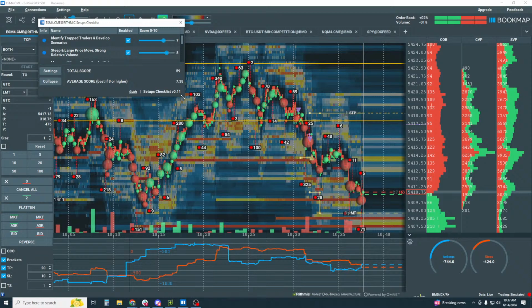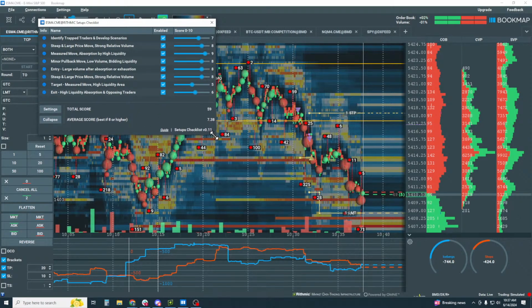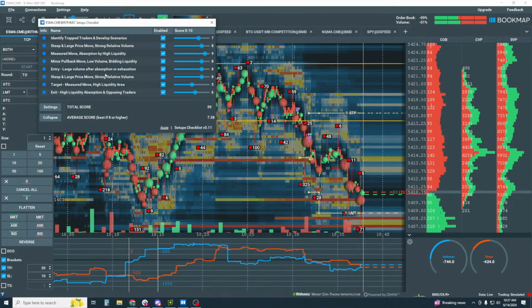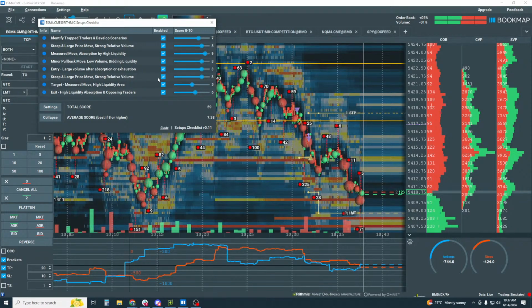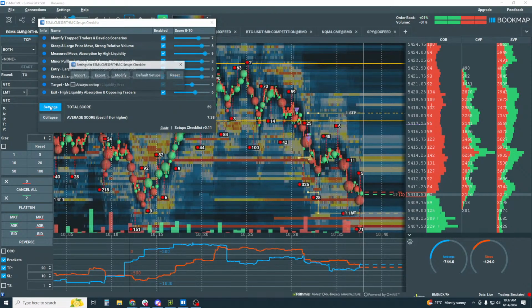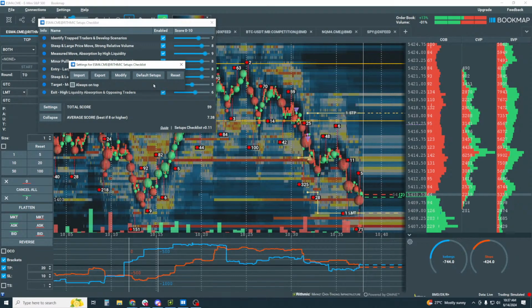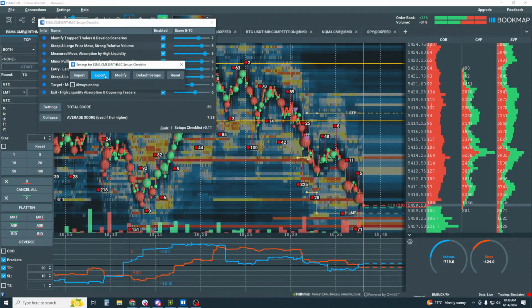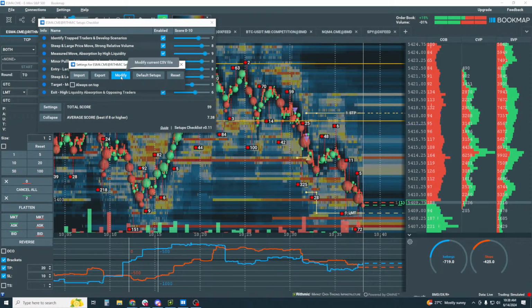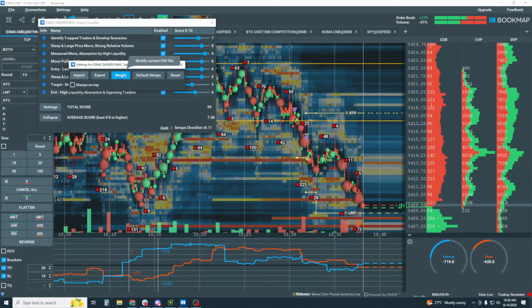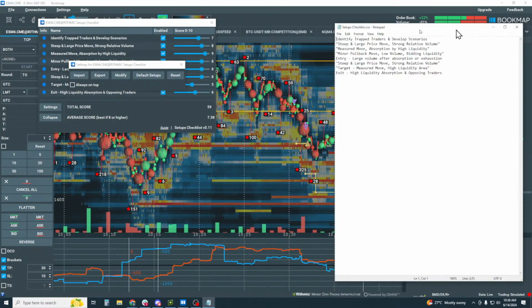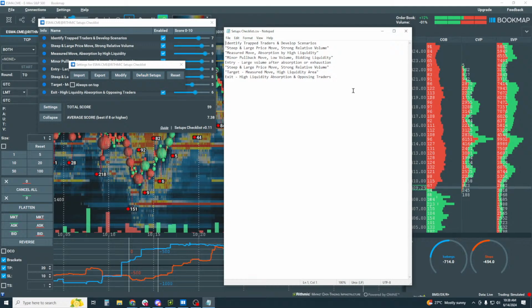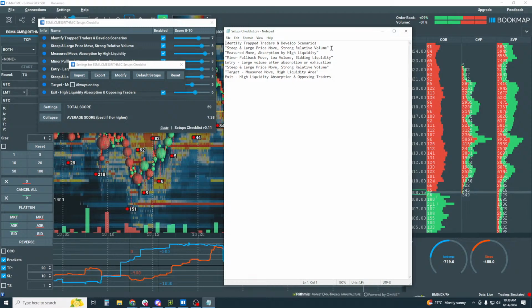I can't believe the developers did this in a few days, and it was awesome. This is the kind of checklist for a continuation pattern. It's the default, but you can easily click on settings, modify it and save it, or export it, modify it, save it and reload it back in here.